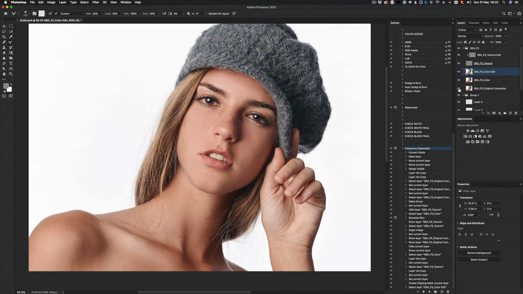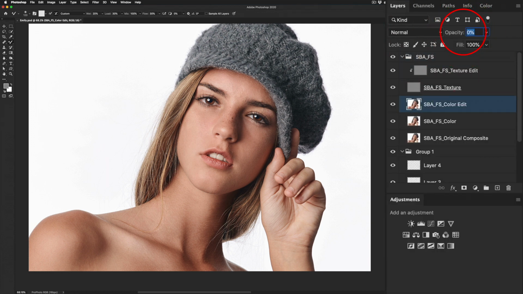So going back to the original, this is before and this is after. Before and after. And as I said, I believe this is already too much, but the beautiful thing is we can, of course, always take the opacity down and fade this in just as much as we want.